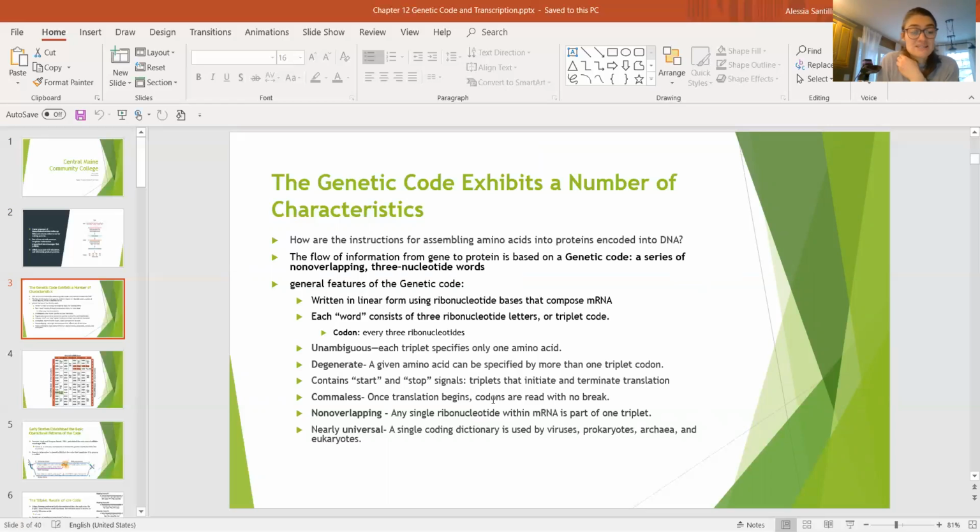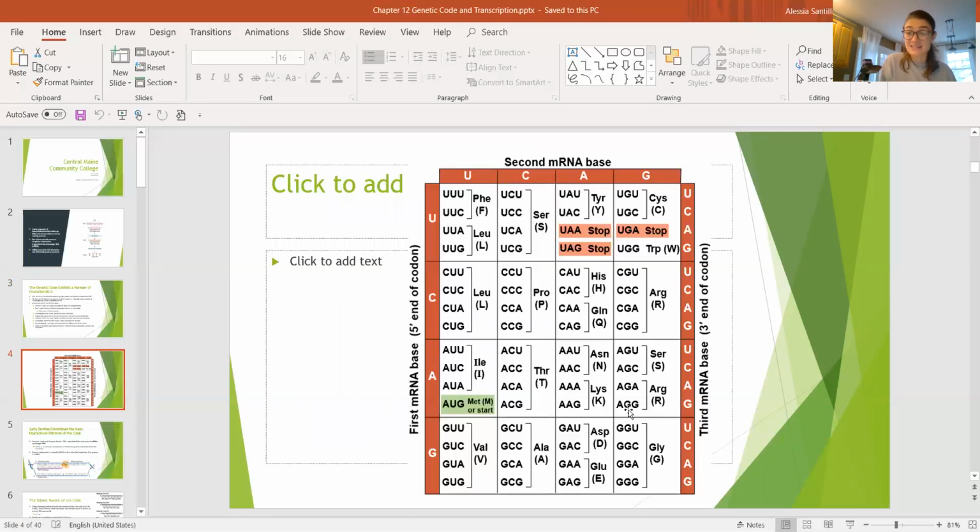The other thing about the genetic code is that it's unambiguous. So if you take 1 triplet or 1 codon, it's always going to encode that same amino acid. It's not going to encode another kind of amino acid or 3 different amino acids. It's always going to encode 1. So if we actually look at the genetic code right here, which I have on my slides, it's beautiful. No, I do not expect you to remember this. The only ones I expect you to remember are the ones that are highlighted, and I'll get to them in just a second. So, for example, we have CAU, right? If you see this, it's 3 ribonucleotides, and that encodes the amino acid HIS, the amino acid histidine. And if you look throughout the rest of the genetic code right here, you're never ever going to find another CAU, right? And so CAU is only ever going to encode, and only ever does encode, histidine. That's it.